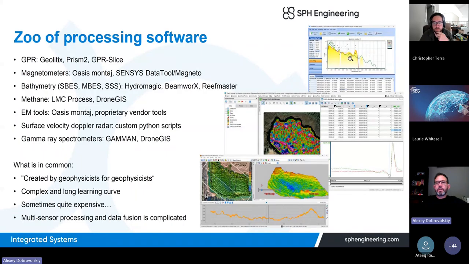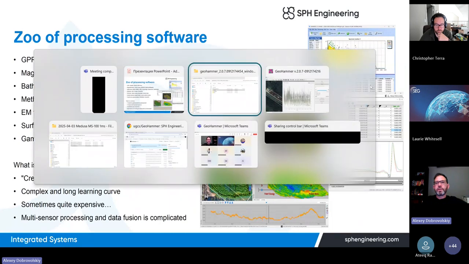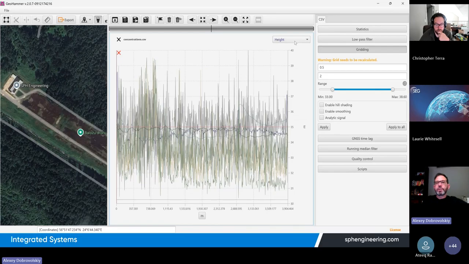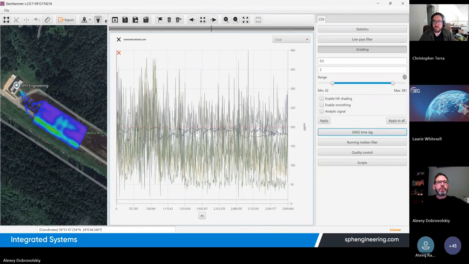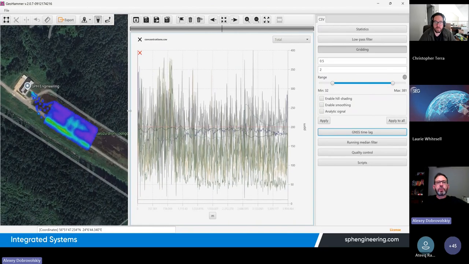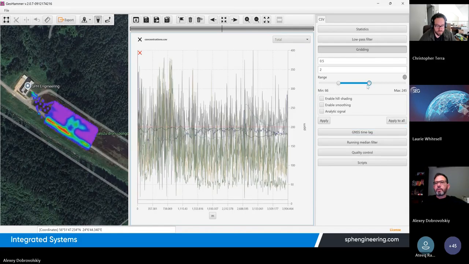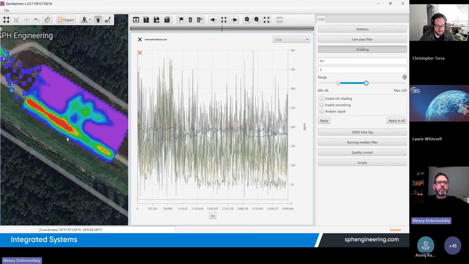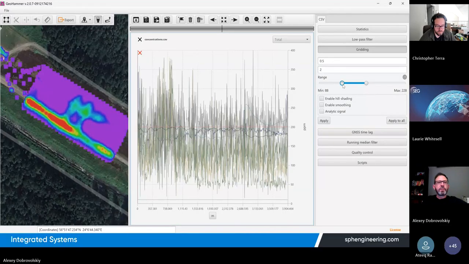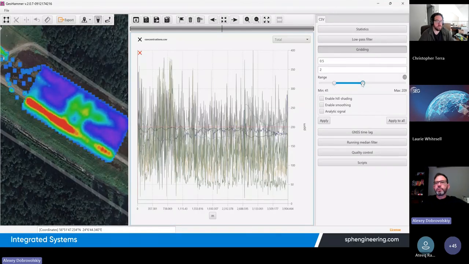Quite complicated software. It allows you to do anything with gamma ray spectrometer data, but in most cases, the end user will need to see just different spots of soil on the ground, actually. And for such purposes, very simple tools like Geohammer are more than enough. I just imported, using drag and drop, the file with data recorded on board the sensor, and just gridding is enough to understand where we have a different soil or surface composition in our test field.